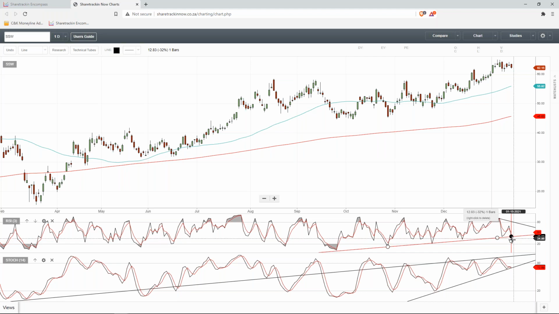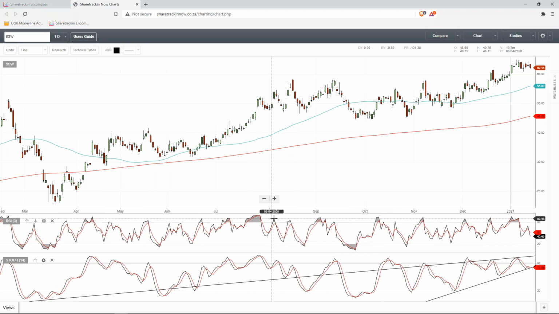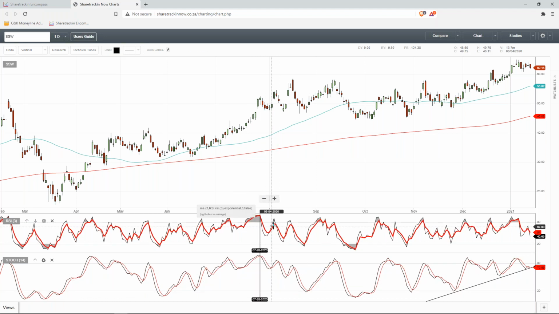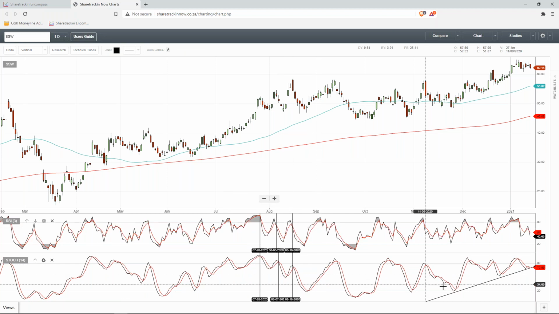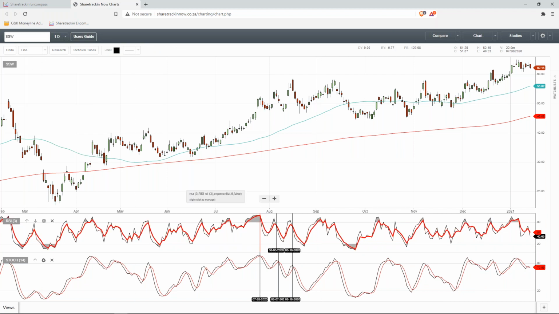Okay, so I would say if we go a little bit back in time, then it's much easier to show you. So over here we had a selling indication. Let me just take a vertical line. So over there we had a selling indication. Over here we had a selling indication. Over there, and over there, and over there, we had selling indications. So one after the other, it continued to tell us, listen, yes, sell all the way. Okay, so that is a diverging trend.